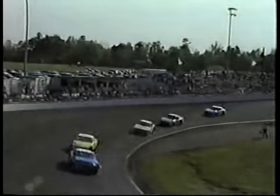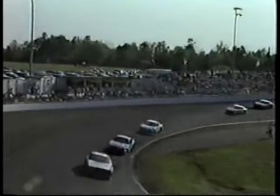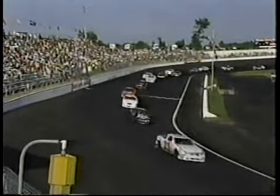Yeah, we had a feeling in the early portion of this race as we watched them skate around this racetrack, they're having a lot of trouble. And in all fairness to the officials here at the racetrack, some of these cautions have had little to do with the track. They've had more to do with drivers getting in each other's way. Well, that's certainly true, Mark, but the drivers are going to turn right around and say, hey, it wasn't my fault. I couldn't drive on that racetrack surface like that.